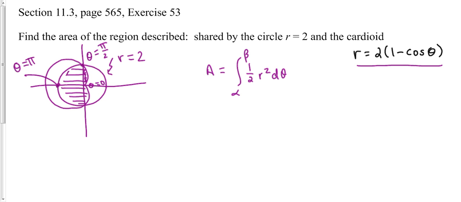And as we look at this region over here, which goes from theta equals pi over 2 to theta equals pi, now we're looking at the area between the origin and the curve r equals 2. So we're going to have to break this down into two separate integrals. And then I'm going to double the whole thing because I'm only finding the area above the x-axis. So this is going to be equal to 2 because I'm going to double it all.